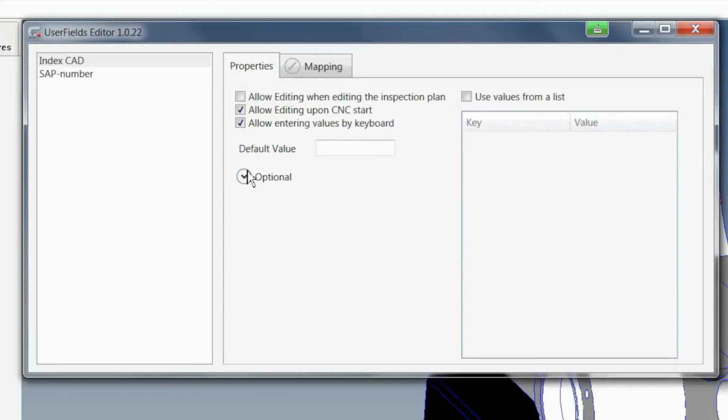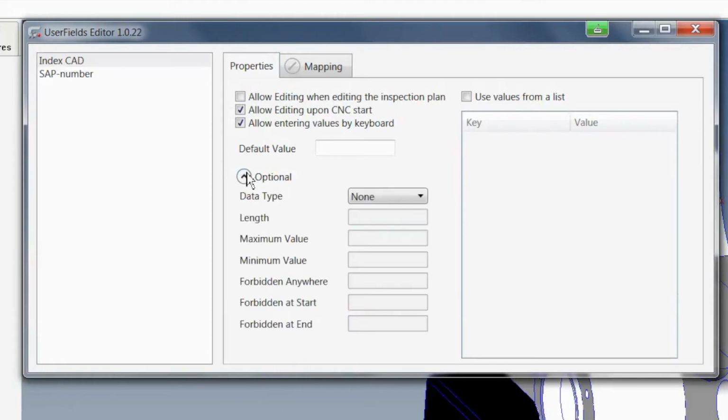Different parameters can be optionally defined for the desired input of the variable values via keyboard. With alphanumeric data types, you can define the maximum length or specify if characters are unwanted at the beginning or end. With a data type as a floating point number, you can use certain maximum and minimum values.